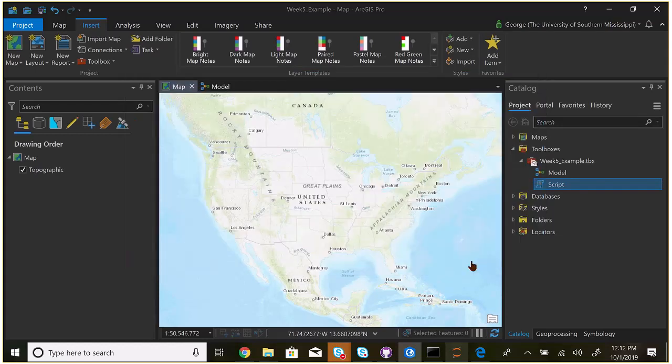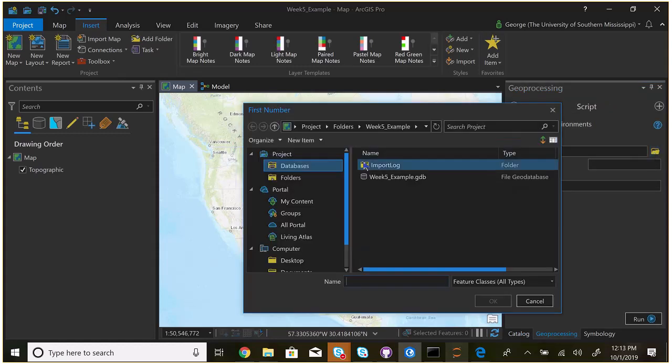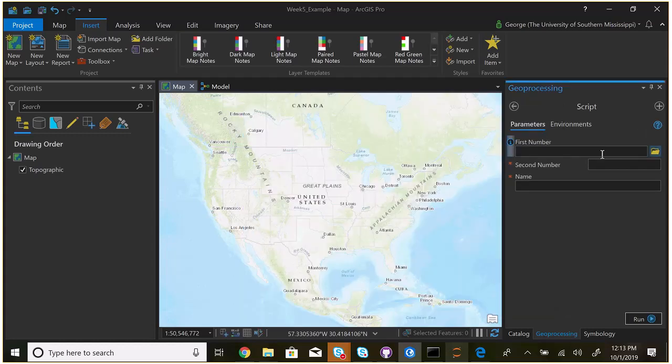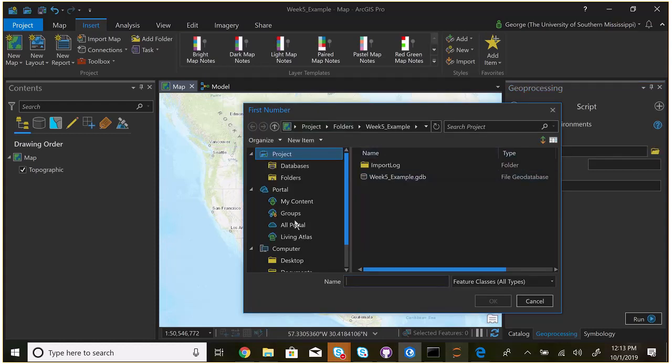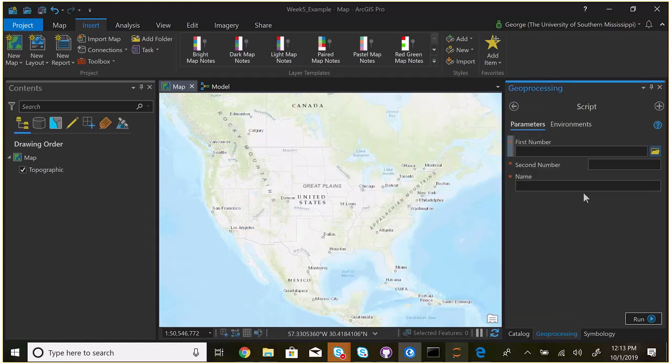See, now if I hit OK and I try to run this script, it's going to ask me to find a feature class. See how it prompts the user for the right thing. So that's kind of neat, is that the user gets to be told, oh, you're trying to find a feature class. So now I can only choose feature classes on disk. I'd have to go find one because there's not one in here yet. Okay. So that's how you pass something off to the user.